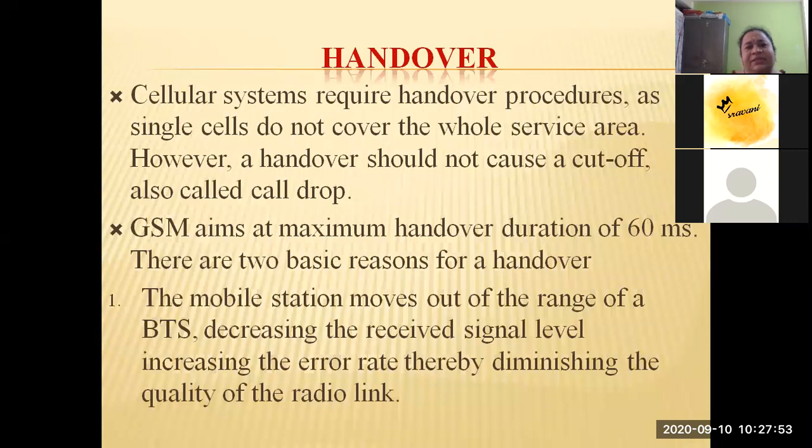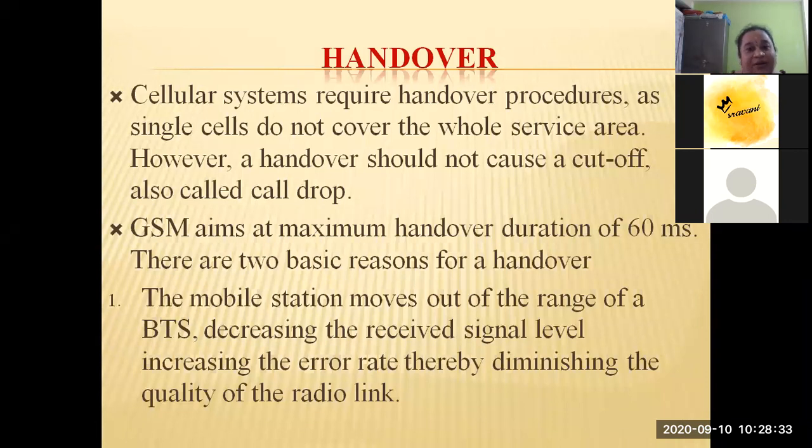Cellular systems require handover processes as signals will not cover the total distant areas they are apart. Why? Because the parties communicating through mobile computing devices do not belong to short distances. They may be apart by larger distances. If they are apart by larger distances, the signal reaching between the two parties will not travel through the larger distance with the same strength. It could not spread over the same larger distance with the same signal strength.